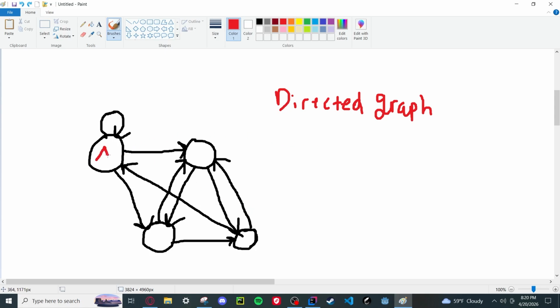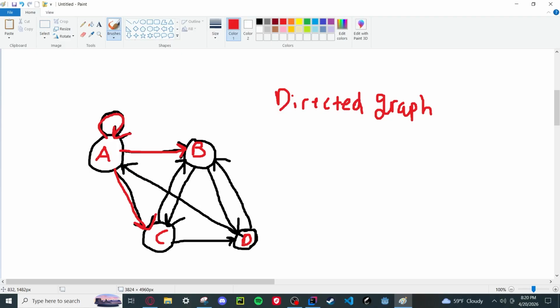Well, if I was at A, I can either go into this loop and come back here, or I can go here to, I'll say this is B, and this is C, and this is D. So from this point A, I can go here, I can go here, I can go here. So you're just following the arrows, right?